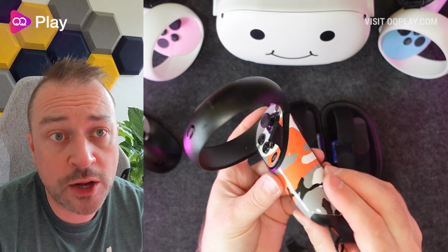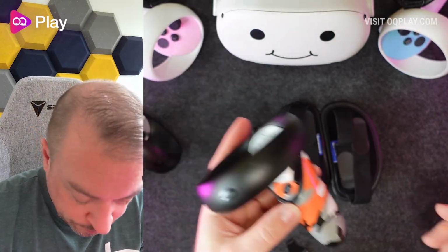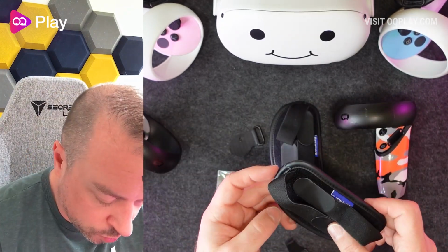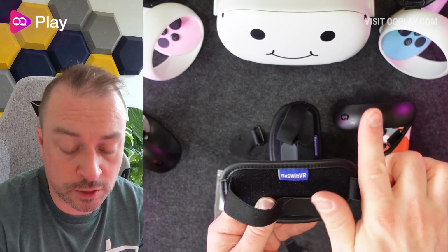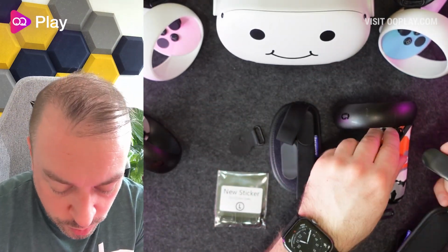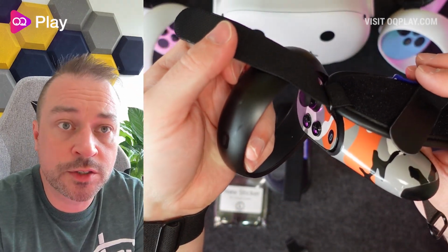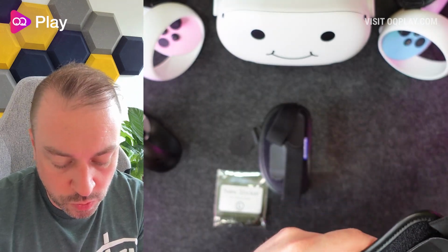All right, so that's the battery door shut with the various tabs and the little tab at the bottom, and then we just choose which one we want to use. I think this is the right one. So again, with this tab facing away from your hand, so it's like that. This end is going to be the top. And again, we're going to sandwich that as tight as we can underneath. So, and then just pull that onto the strap.